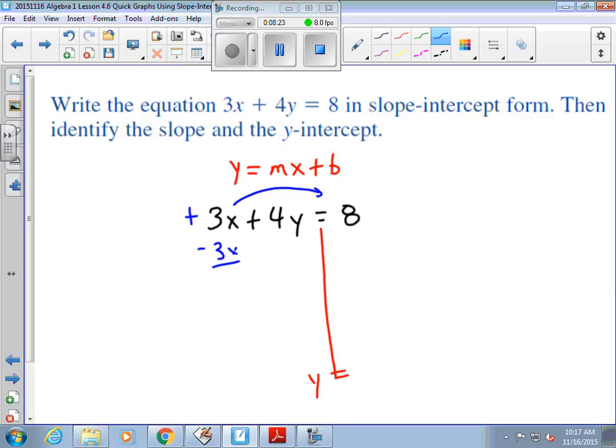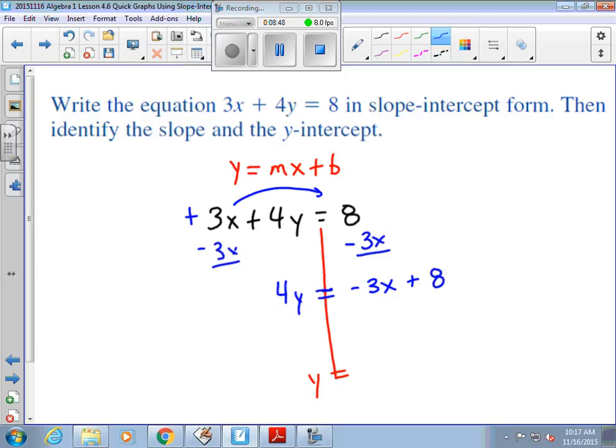You subtract it from the left, you have to do it from the right. Remember, that doesn't give me 5x. Those are not like terms. What that leaves me with on the left is 4y equals, let's get in a habit of putting our mx term next instead of 8. So negative 3x, positive 8. Not quite mx plus b because we don't have y isolated yet.